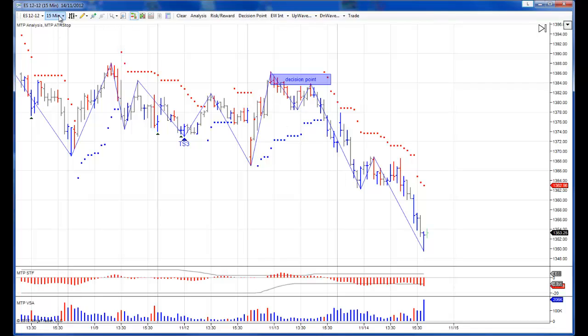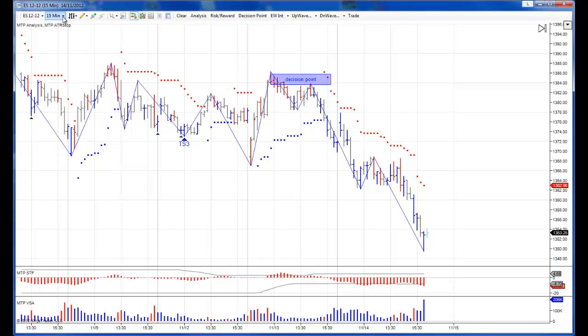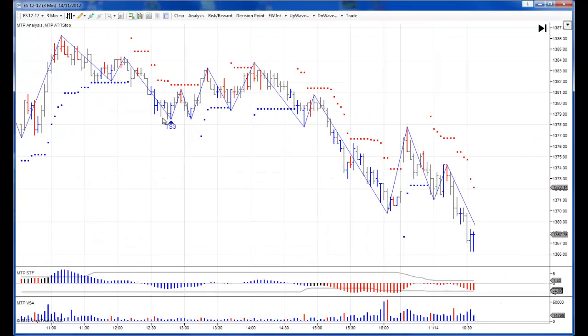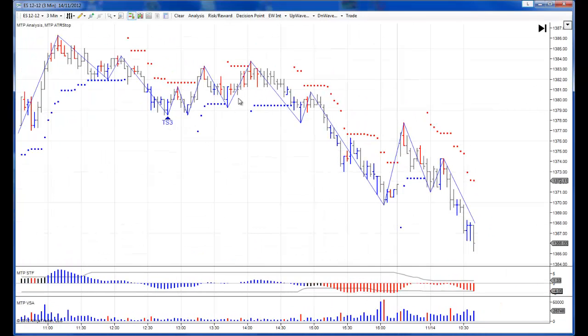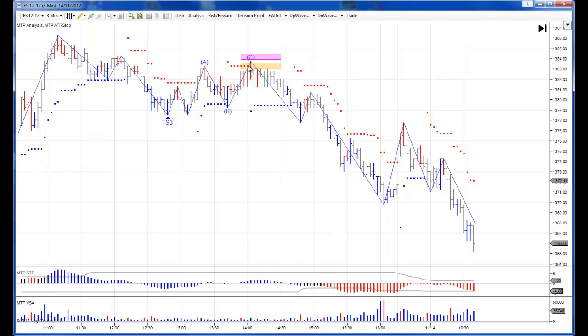This unfolded like this on the 15-minute ES and the 15-minute YM, and this actually allowed us to, when we went down to the 3-minute chart, to manage our buy setup there differently, and also allowed us to get a short trade off this ABC correction for the advanced traders among you.